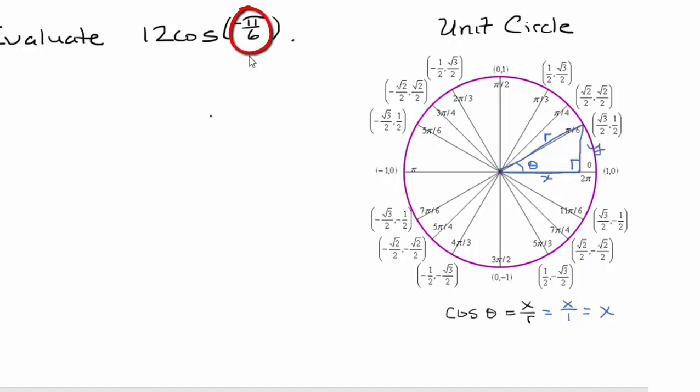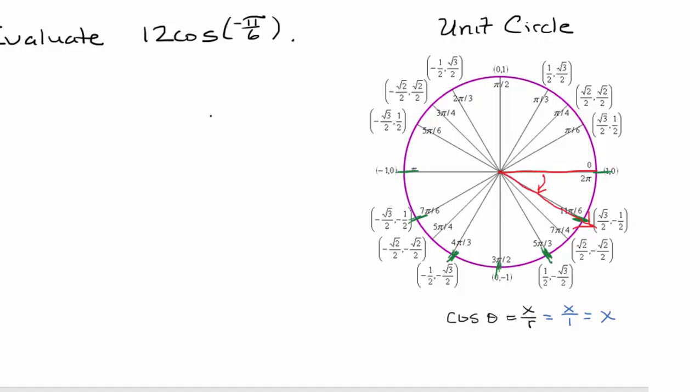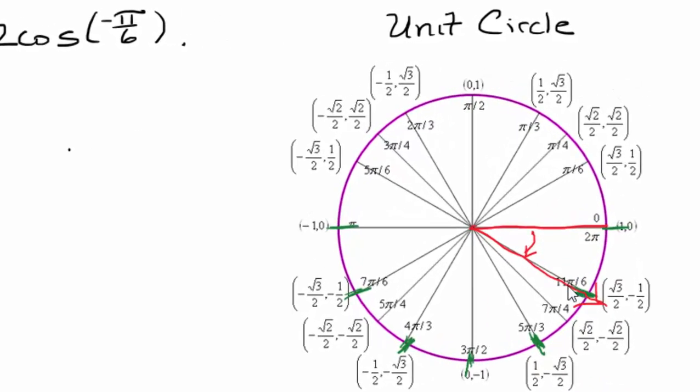So what we need to do is to draw into standard position theta equals negative pi over 6 and find the x coordinate. An angle drawn in standard position and going in the negative direction is going to start at the positive side of the x-axis, and it's going to proceed in the clockwise direction through an angle, in this case, of pi over 6. Remember, pi corresponds to 180 degrees, or a semicircle. So pi over 6 is indicating that we're taking 1/6 of that. So if you can imagine dividing the semicircle into 6 equal pieces, the terminal side of negative pi over 6 is going to lie along the edge of the first of those pieces.